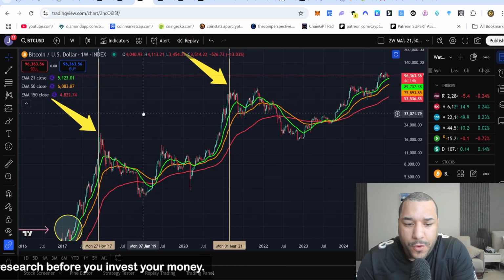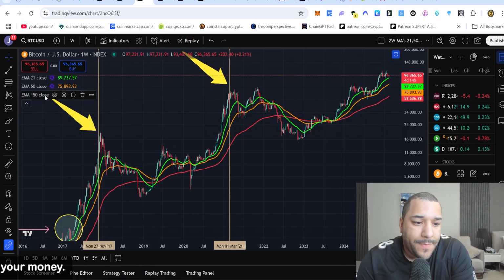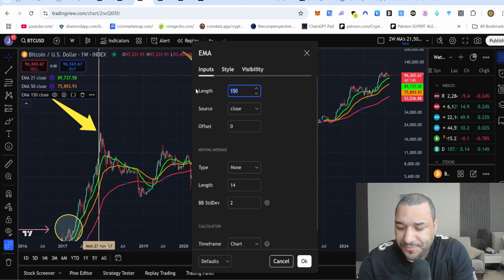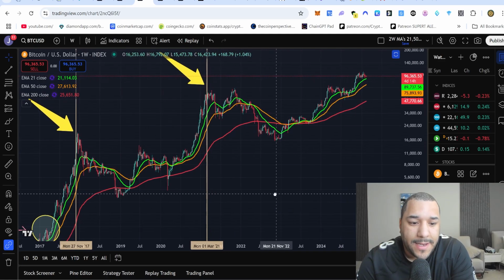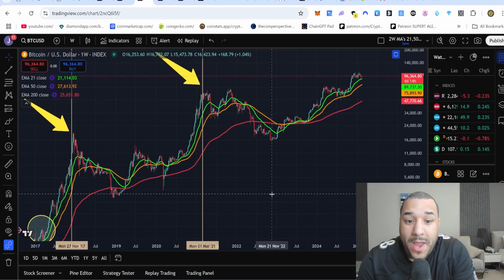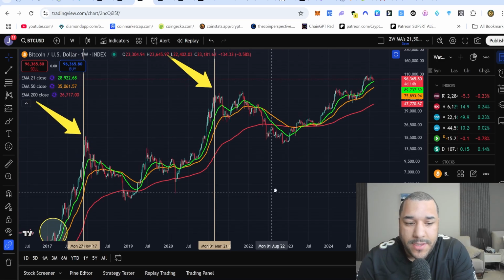And what I'm looking for with these 3, actually, I'll tell you what, I'll flip this to the 200. Sometimes I like to use the 150, but I'll flip it to the 200. What I like about the averages is they're just really simple. The moving averages are simple to look at, simple to understand, simple to know where you are with the price. So we're using this for Bitcoin.